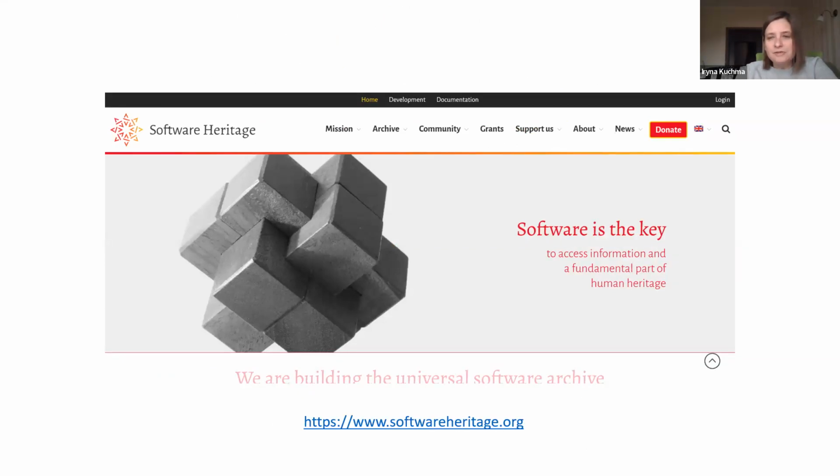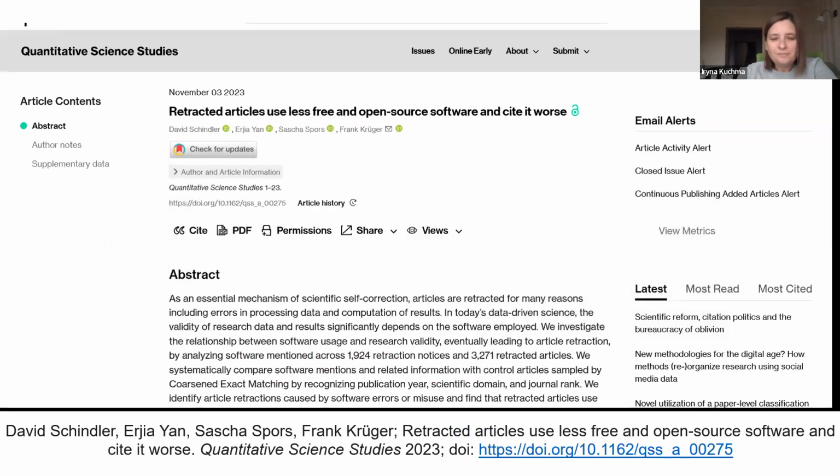Another initiative I highlighted is the Software Heritage initiative that archives free and open source software and assigns persistent identifiers to software pieces. So that's helpful for preserving software for future generations.